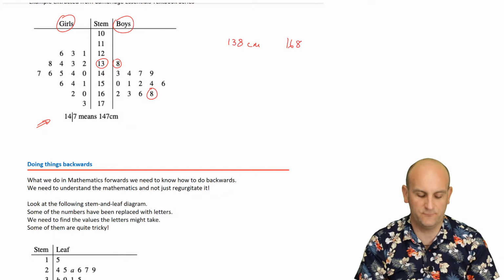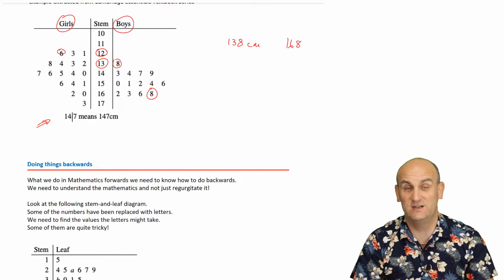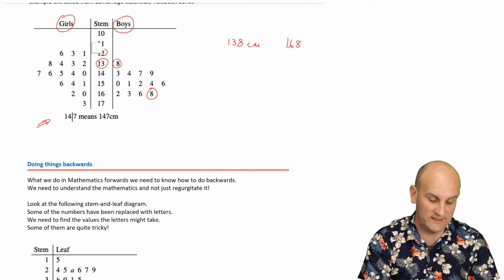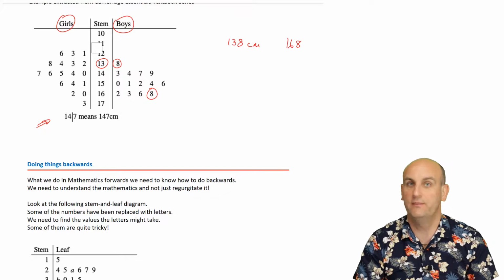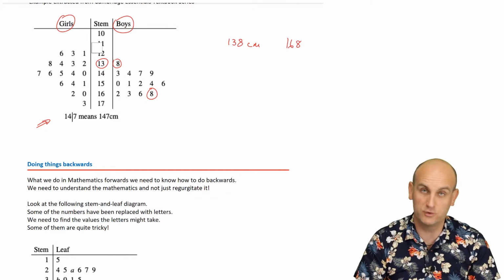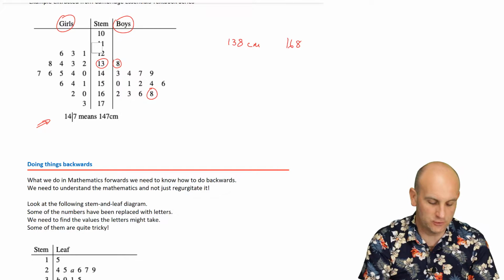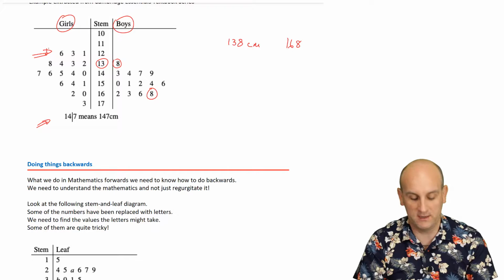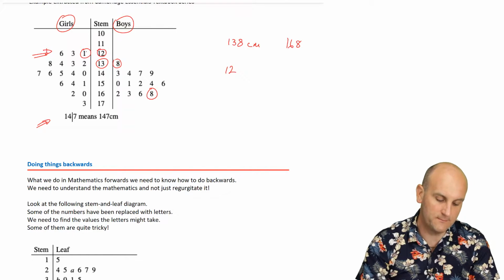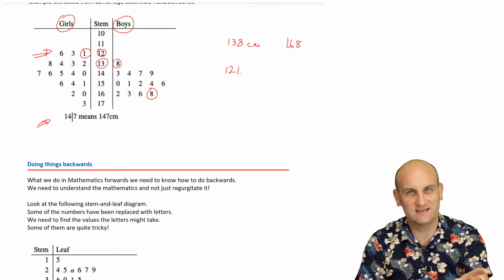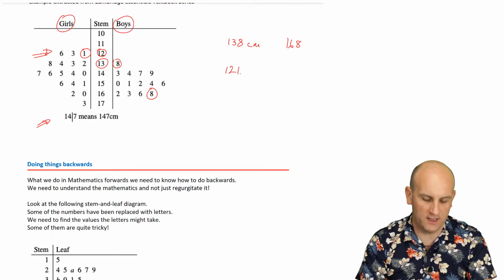What about for the girls? What's the lowest height for the girls? Well, it is not 612. That would be nuts. Could you imagine a 612 centimeter girl? That's 3 times higher than your average classroom door. I don't think that child would be in a school. Unfortunately, it would probably be in some sort of research facility. So we have to make sure that this one here, we read properly. So here's my stem, 1, 2, and my lowest number is actually 1, not the 6, it's the 1. Oh, Barry. Ooh, you are not a nice man.